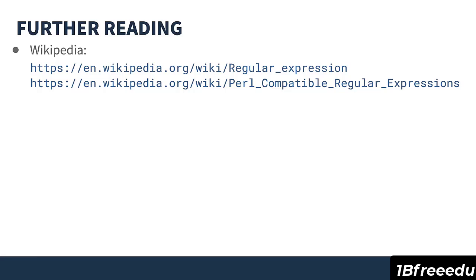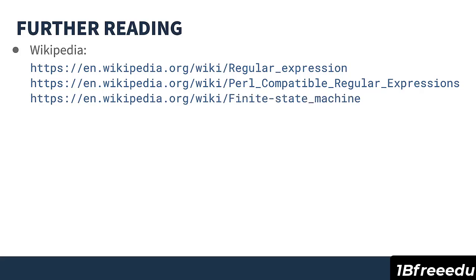As always, Wikipedia is an invaluable resource. Here's an article on regular expressions themselves, as well as specifics to Perl-compatible regular expressions. As I mentioned in the previous lesson, regexes are built on finite state machines. There's a whole school of computer science based on these ideas. You can read more about them here.